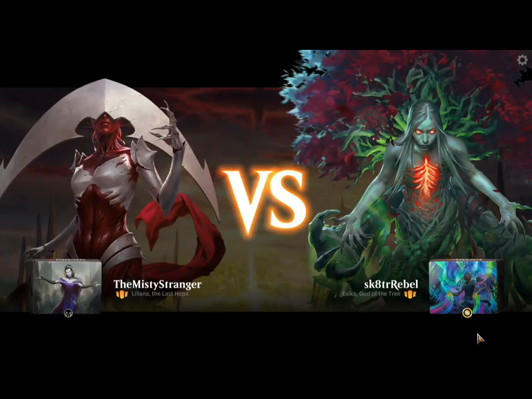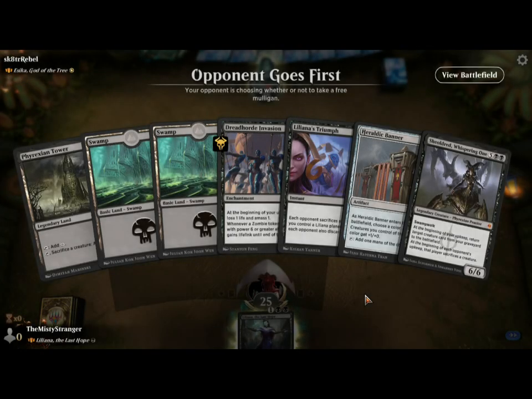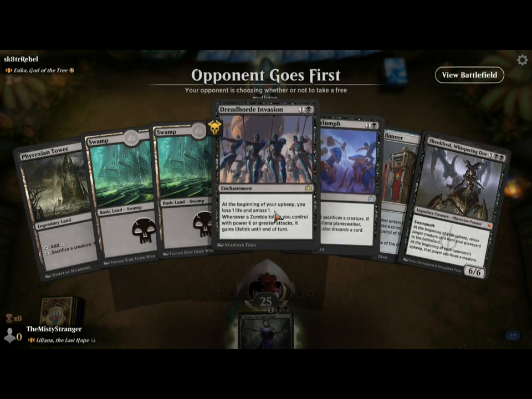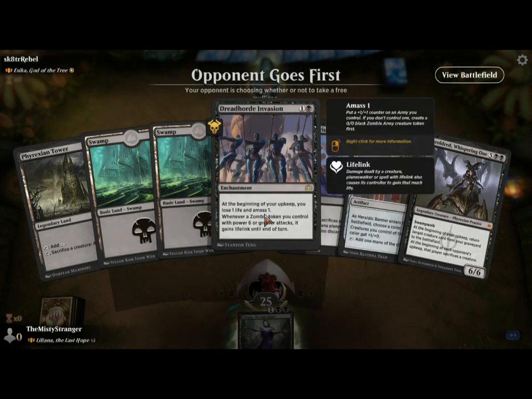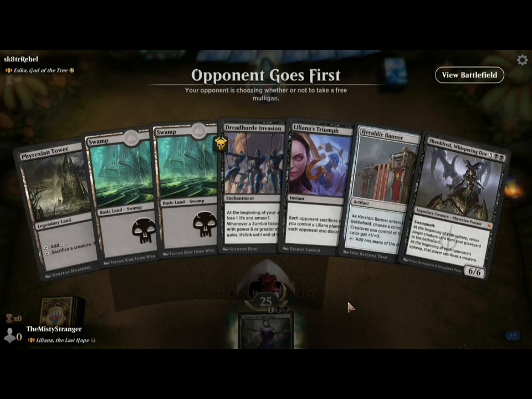Okay, game 2 against Skater Rebel with Atla, God of the Tree. We have no blockers. Well, this will make some blockers. Yeah, let's keep this hand. We also have some sacrifice. Yeah, this could work for us. So let's see if we get better luck than we did against that Vorinclex deck that just absolutely ramped up too quickly for us to shut down, frankly.